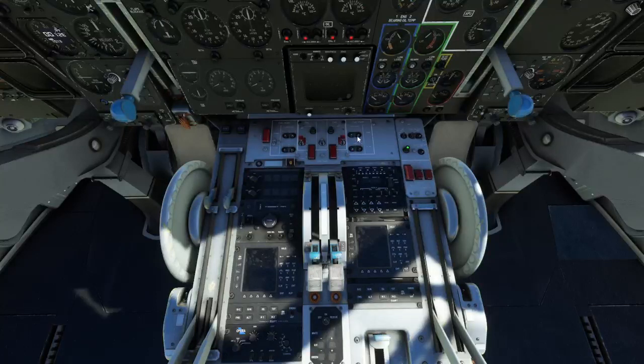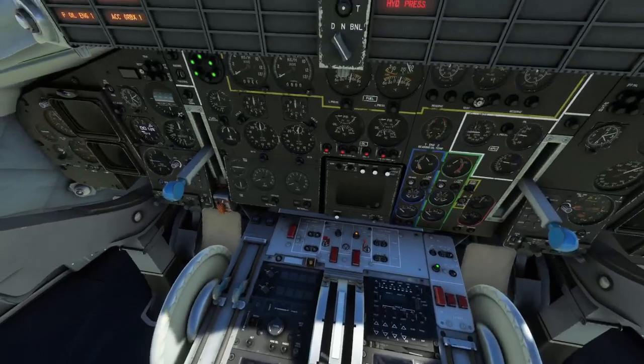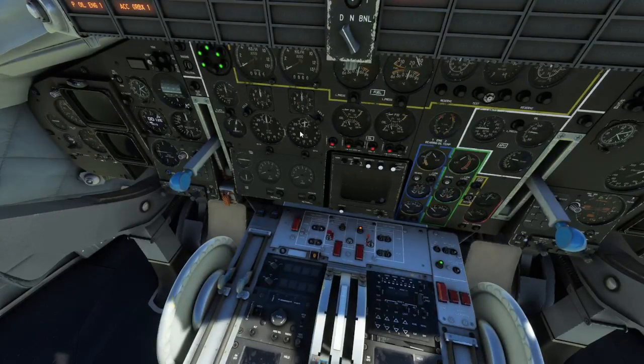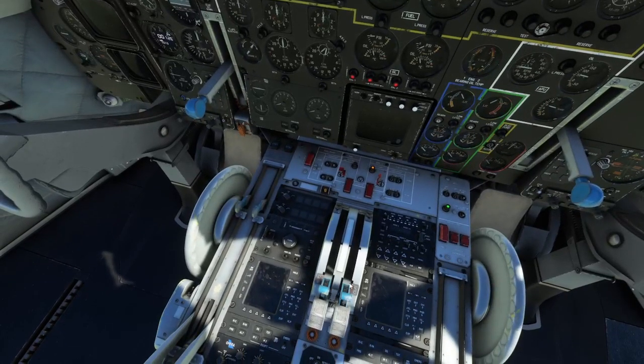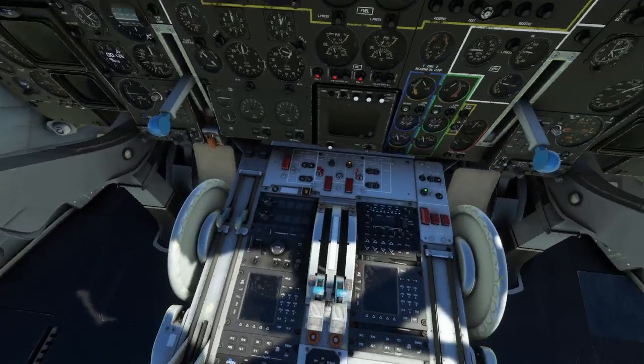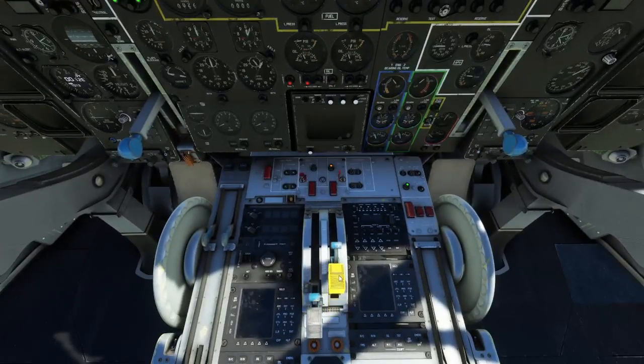So what we're going to do is turn on all the pumps for number 2. Going to pull this towards us for engine start, open the cage and push forward. And now we're going to monitor this gauge here for the right engine. When we reach 2000 RPM we're going to be pushing the condition lever forward to idle, which is this one. Takes a few seconds. So there we have 2000, so we can inch this forward now into its idle position.